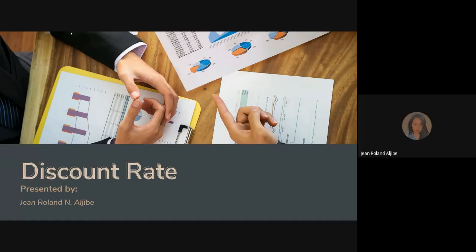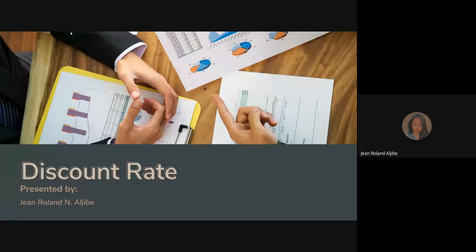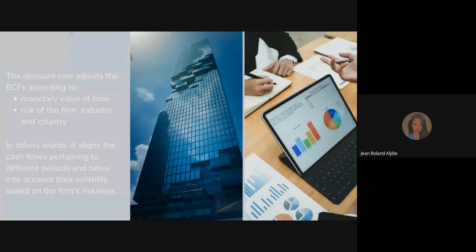Now we move on to the discount rate. Discount rate is the rate of return used to discount future cash flows when calculating an investment's present value. So it only makes sense for a company to proceed with a new project if its expected revenues are larger than its expected costs. In other words, it needs to be profitable. The discount rate makes it possible to estimate how much the project's future cash flows would be worth in the present, and a company's discount rate is used in calculating the net present value of an investment. The net present value is what the value of future cash flows is worth today. So if an investment's net present value is a positive number, then it is considered a wise investment since the returns were greater than the investor's or company's required rate of return, another name for the discount rate.